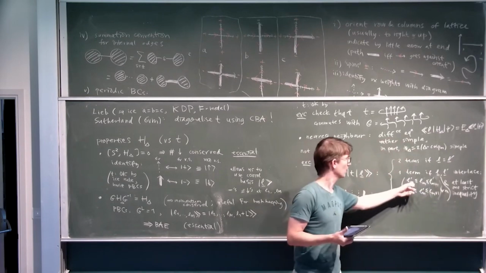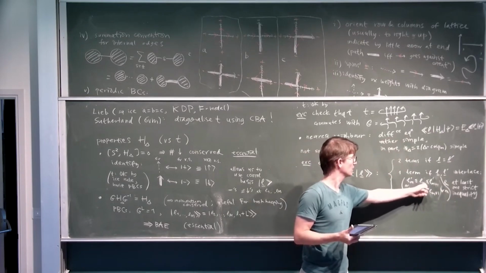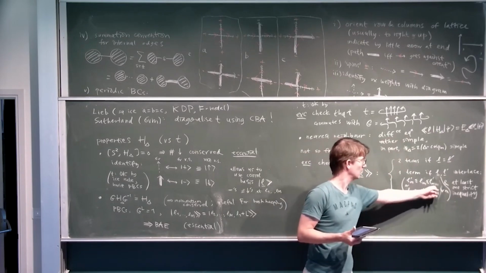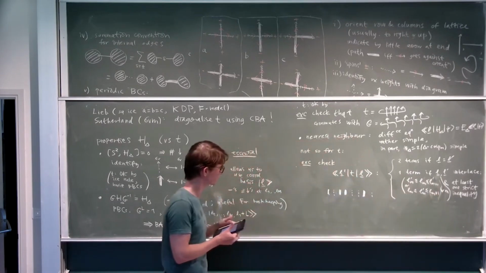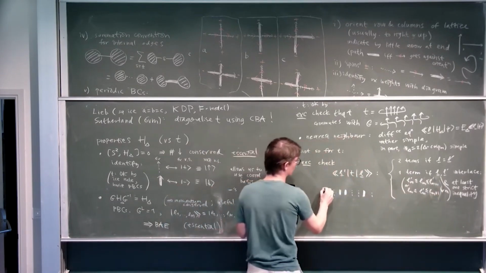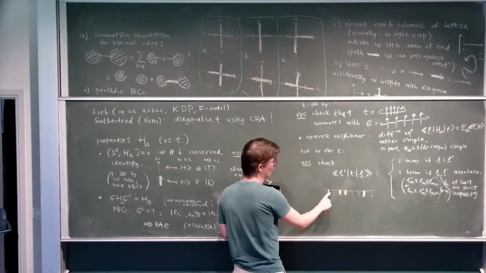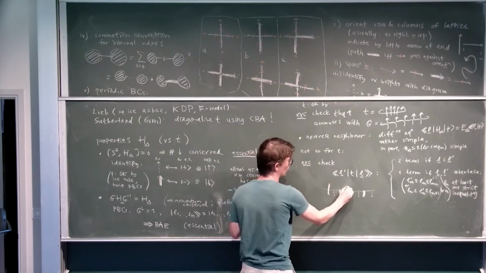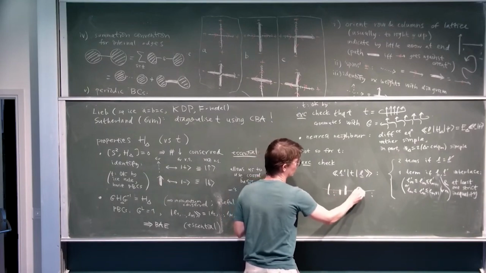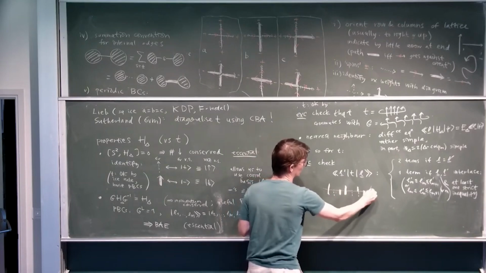So either lm prime is smaller, well, so lm is either in between lm prime and lm prime plus 1, or the other way around. So what this means is that if I start with a configuration like this, then either these can all stay at the same place, or they can move one to the right. So for instance, this one could go there, and then this one could go anywhere here. So let's say there, and then this one might be going there.